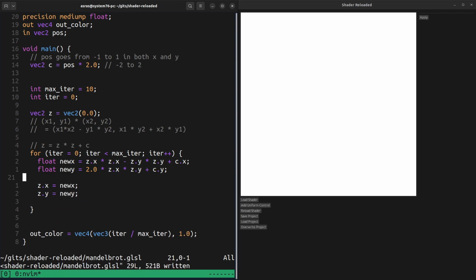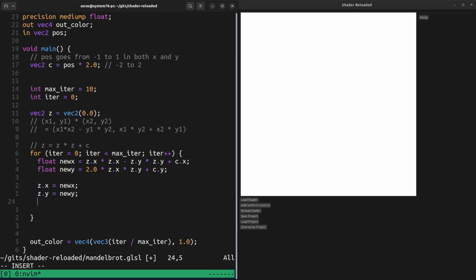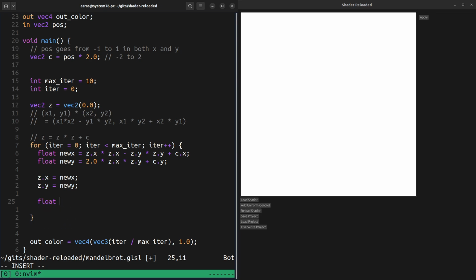And the point is that if this becomes too large, like what does large mean when we have two numbers, but we can calculate a distance to 0, just do it like this, x squared plus y squared.